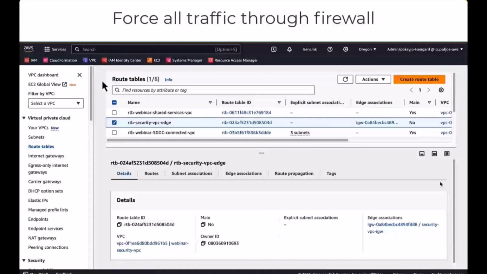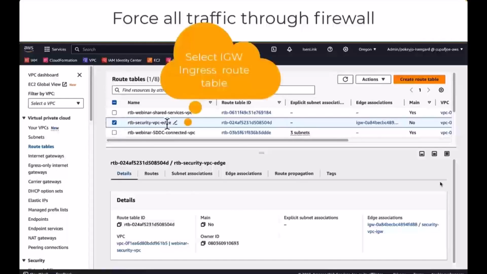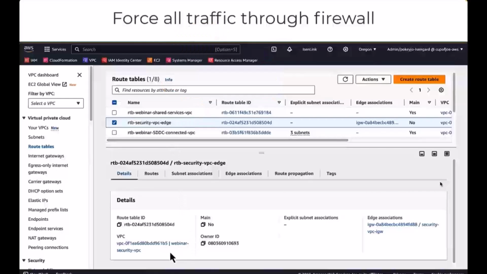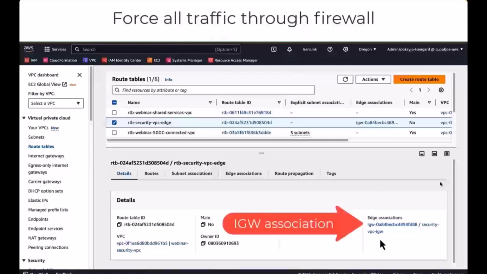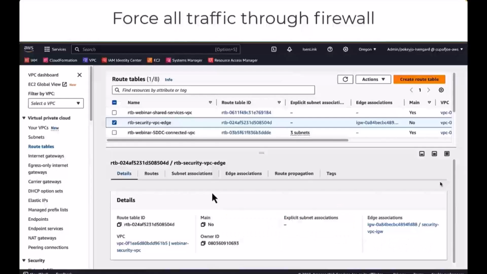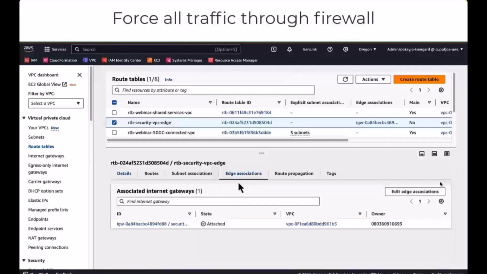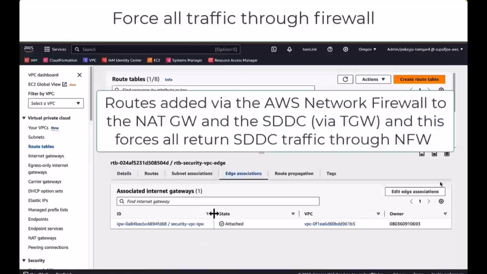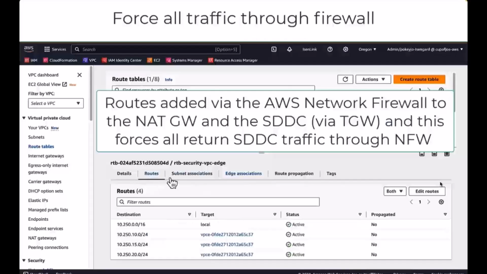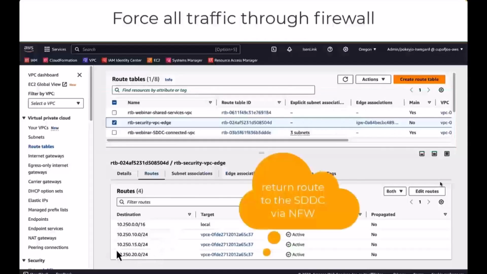Now this step is where we force the traffic to use the firewall. Currently, you could theoretically get around the firewall and pass traffic to and from the network gateway as long as it's on that local subnet, the 10.250. But once we set this next route, that won't be possible any longer. So these return routes, all pointing at the firewall, force all ingress traffic from the internet gateway to follow these paths.